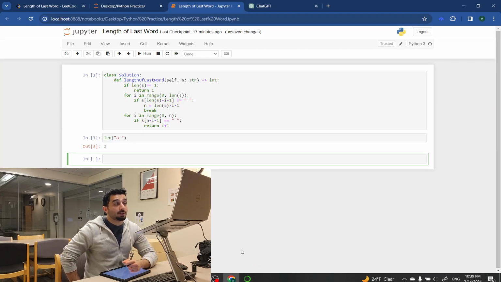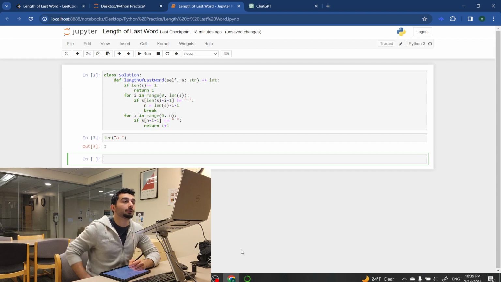So len of s is not 1, for i in range of 0 and 2, which is 0 and 1. s of len of s, 2 minus 0 minus 1, s of 1, is non-equal to space? This is wrong, so nothing.